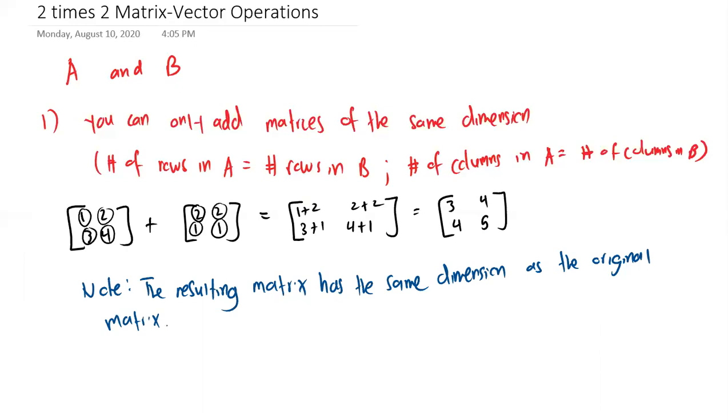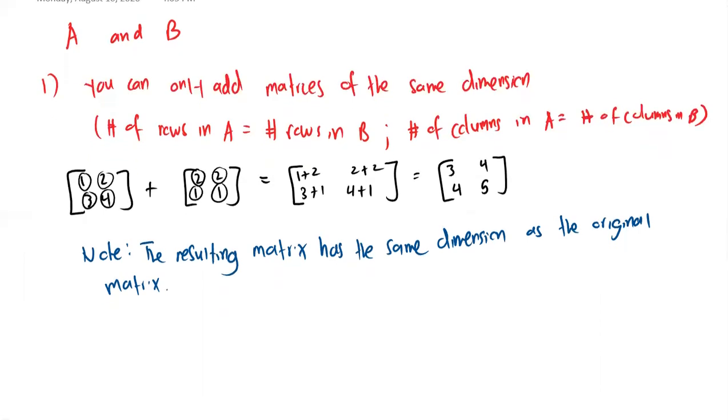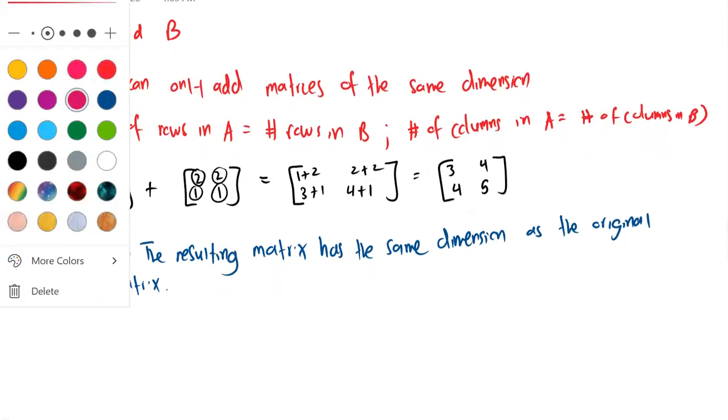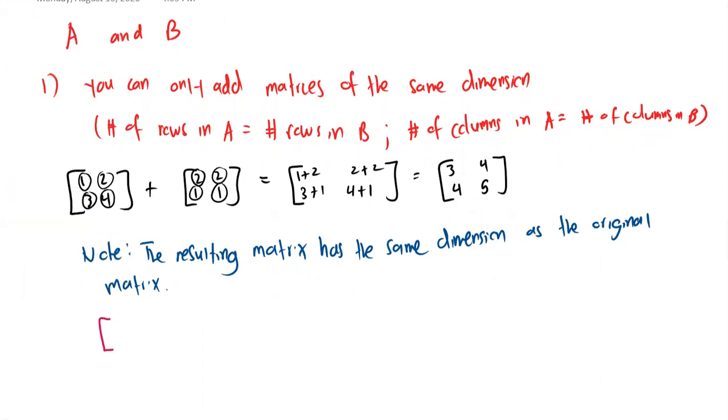And it's the same thing if we're adding vectors. As long as they have the same dimension, we can add them. So for example, we could add the vectors 3 and 4 plus 1 and 2. They both have 2 rows and 1 column, so we can add them. And again, just add entry-wise. So add the first entries and add the second entries. Okay, so you just add matrices by adding entry-wise.